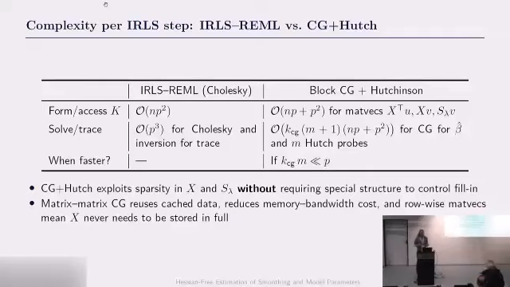Okay, and what is also nice to note is that this conjugate gradient procedure can simply exploit sparsity if I have it in the matrix X and the penalty matrix, and doesn't require some specific structure like a banded structure like the Cholesky decomposition, since it doesn't care about controlling the fill-in.